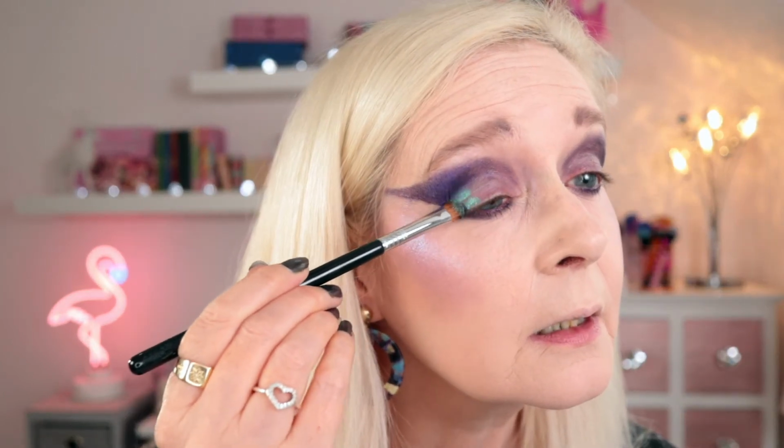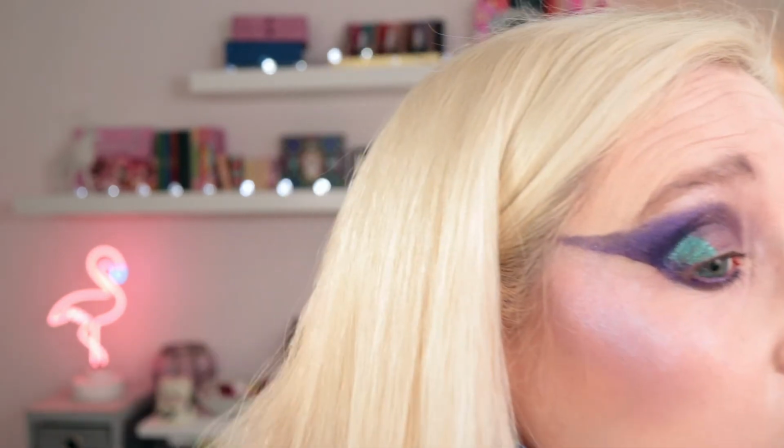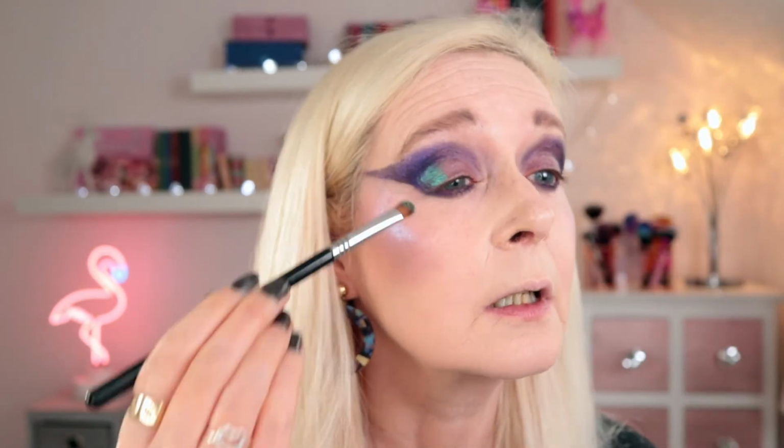Okay, so I'm going in with this turquoisey shade. I'm going to lay that in the outer corner. Might take that to about halfway actually. Oh, that's super pretty. I love these tealy sort of blues like this. The special shades from Pat are just so multi-dimensional, I love them. I'll take that slightly at a diagonal, I think. And then the green shade on the inner part. And that's got a green to purple shift, so I think that will look really pretty with the look.